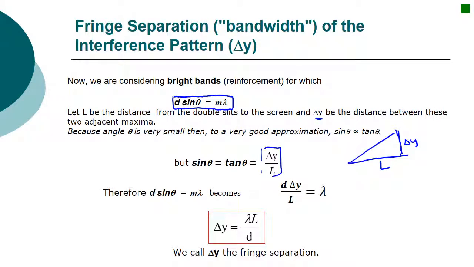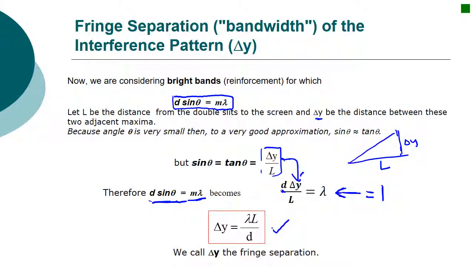All right. Now, our original formula of d sine theta equals m times wavelength becomes, because we can substitute, we still have our d. Instead of sine theta, we put this in here, is equal to m multiplied by wavelength. Now because they're going to be adjacent, m is going to equal 1, so we don't need to have an m value in there. We've done all of that, we can rearrange and get this new formula here for the fringe separation.